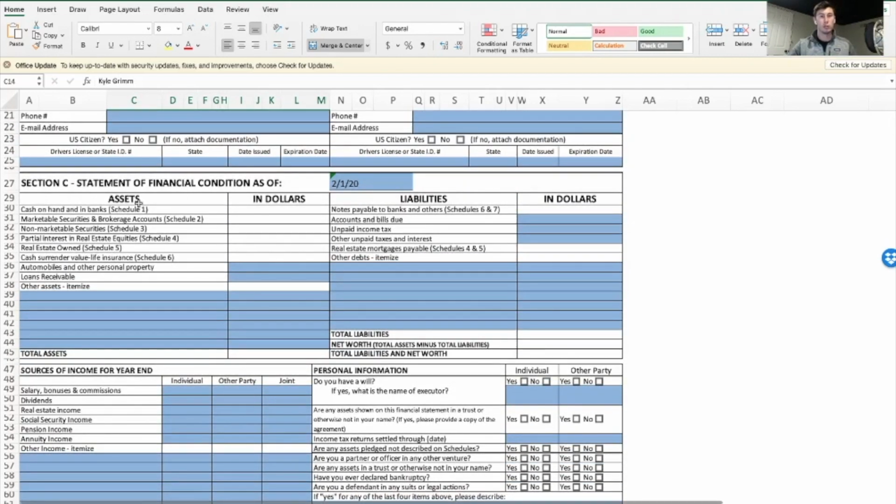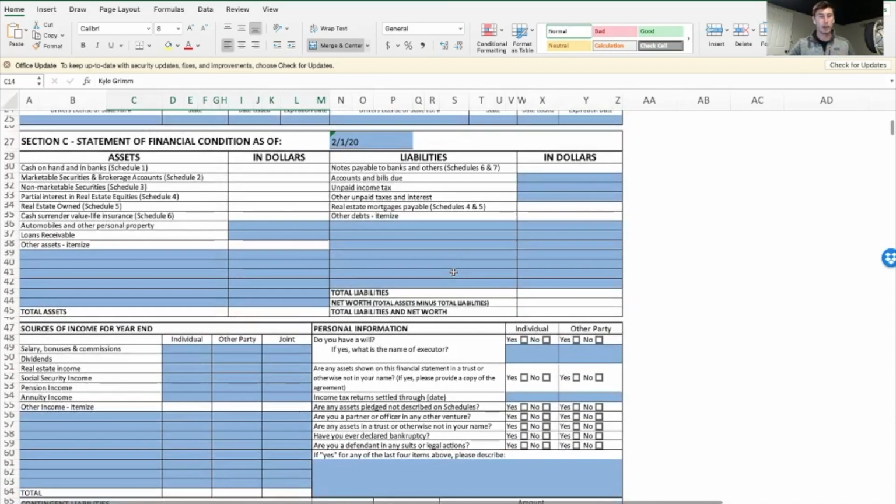Now, just think of it, there are two sides of this. You've got the assets over here, and then you've got the liabilities over here. So assets are things that you own, like money in the bank, you own the car, the house, things like that. Liabilities are like your debts. So maybe you have a loan on that car, you have a loan on the house, maybe you have a credit card loan or credit card debt.